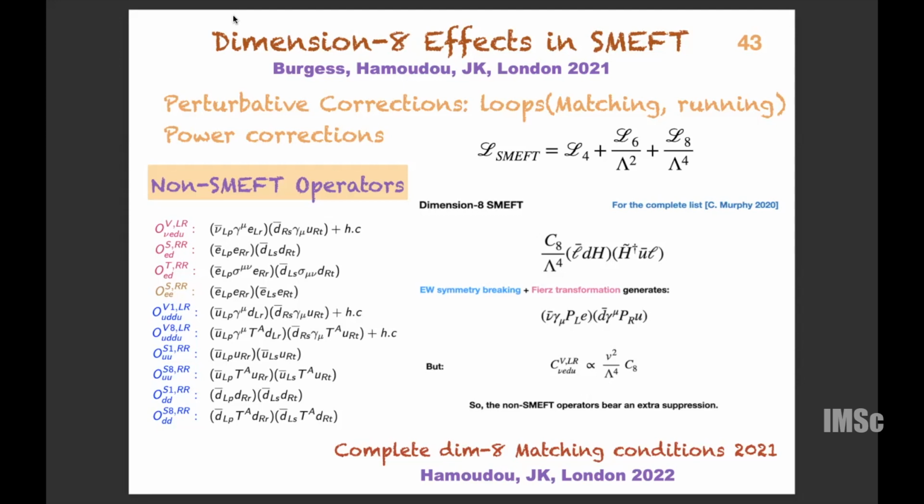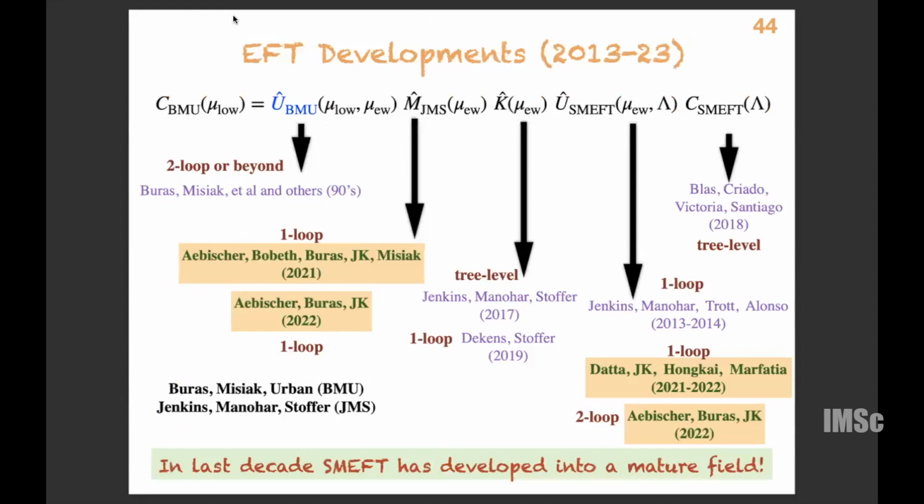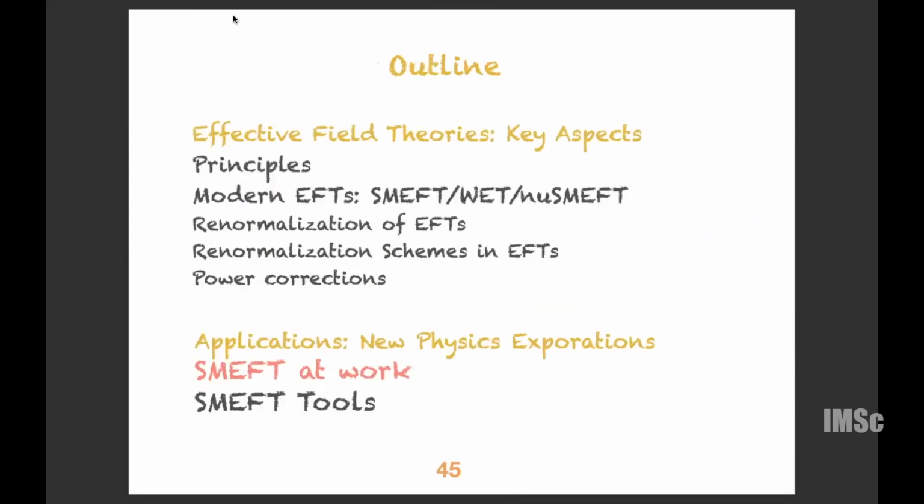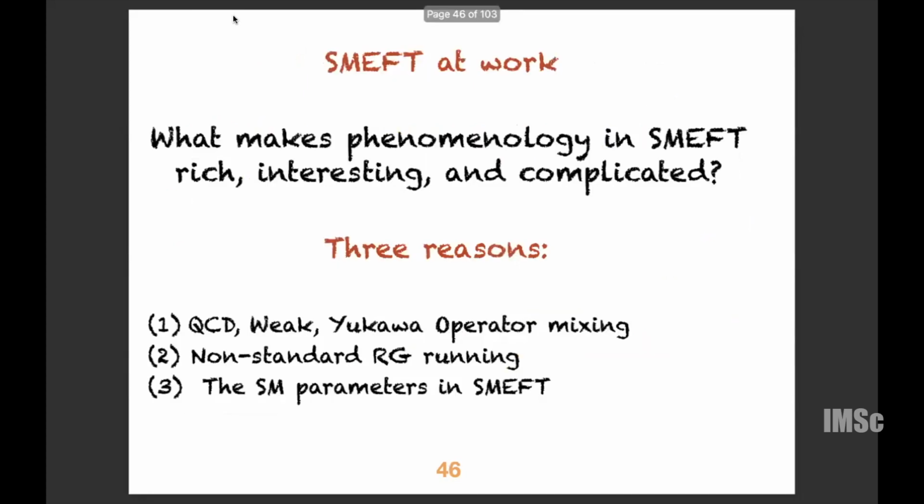But we did the full matching. This slide is a summary of various developments that took place from 2013 to 23. Various components were computed by various groups, mostly the Manohar San Diego group, and we also did some parts. I don't have any time for this. This part is basically the application of SMEFT. So I will maybe talk about only this slide, not give the details.